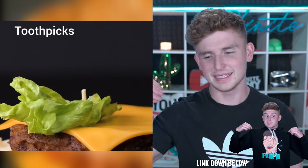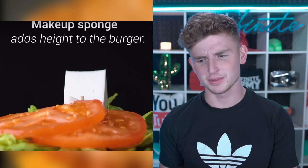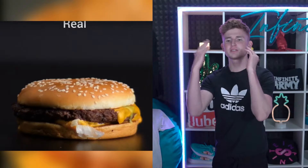We're gonna watch another way how they make burgers look so good. They literally use heat to make the cheese go down a little bit, and then toothpicks to hold all the ingredients in place. They also added a heightening sponge — that's what it's called — to make it look like the burger has a lot of height compared to a real burger, which is kind of smushed. They put vegetable oil to make it look like it's a juicy burger. The real one looks disgusting. The commercial one is literally quadruple the height. If you got a burger like this handed to you, I would be like 'oh my god, that's beautiful — I don't even want to eat it, I just want to look at it.' No one's ever getting this burger — they're getting this depressing one right here.